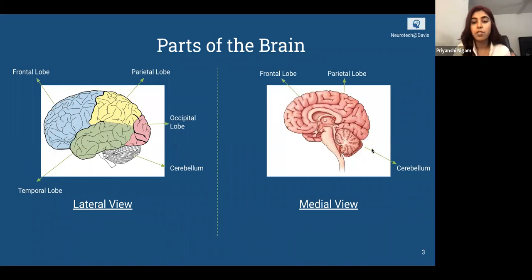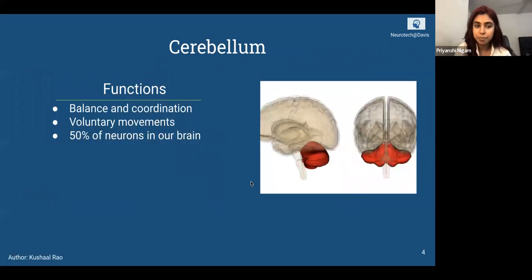So we have two views of the brain here, the lateral view, which is the cross section from the outside, and it's the most common view. And we can see the different lobes. It has four main lobes and the cerebellum. So the frontal lobe, parietal lobe, temporal lobe, and the occipital lobe in the back, and the cerebellum at the bottom. We also have the medial view of the brain, which is the inner side of the brain. So based on evolution, the hindbrain is the most primitive and the forebrain is newer. So we can see that in these models here.